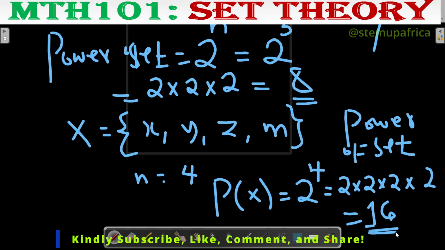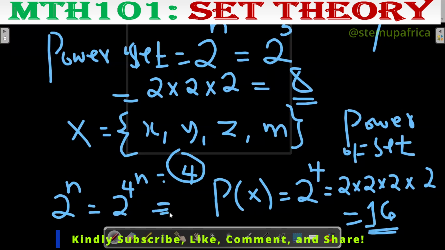Okay. So like you wrote the power of the set that is 3, 2n. If it's 4, can't you write it as 2n? No, you can still write it. I just jumped that step. You can still write it as 2n, where your n is 4, which is 2 raised to power 4. I just decided to jump that step. So even if you have a set with 5 elements, or whatever number of elements you have, you can still write it as 2 raised to that number, 2n, or if you decide, you can write 2 to the number of elements. Okay, I get it.